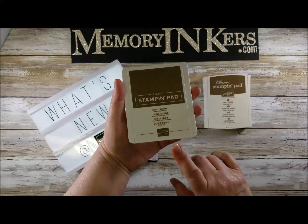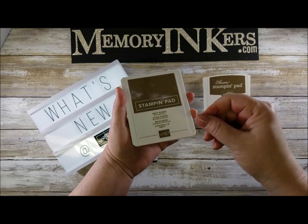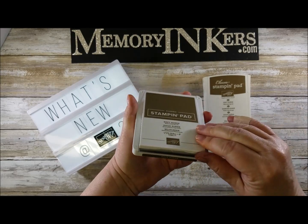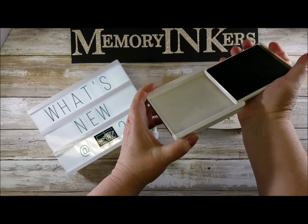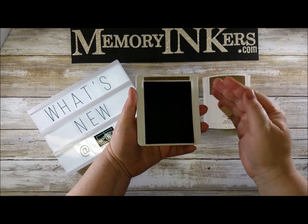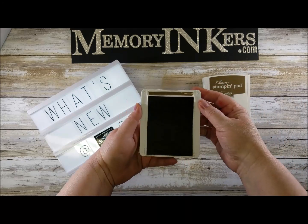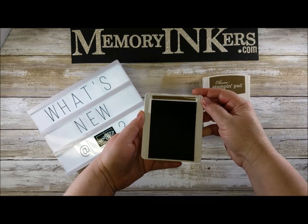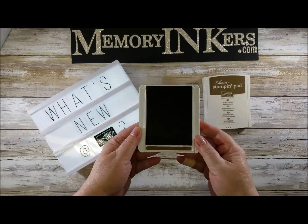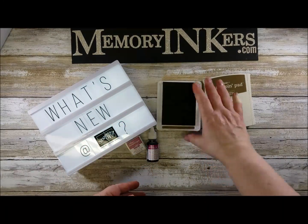One of the things I want to show you is there's a new way to open it. Instead of having to press and pop it and then try to get it right, there's a little thumb catch right there, and you just pop it open, slide it, and then slide it in place. Now, they did say that because they're new, you might find that they squeak or have a little trouble getting into place. I haven't really found that yet, but I did want to put that out there just in case. And then, of course, they pop into place, so you have the wonderful opportunity to use it like we've come to love so much.